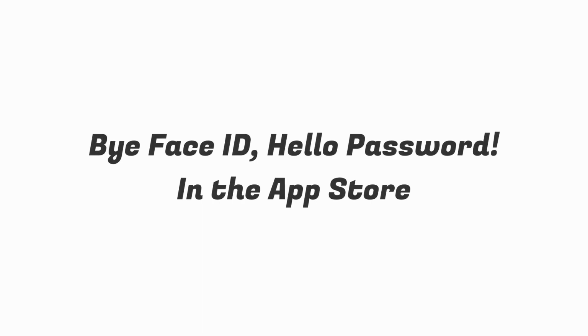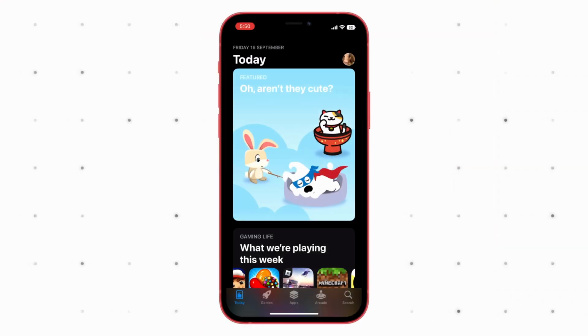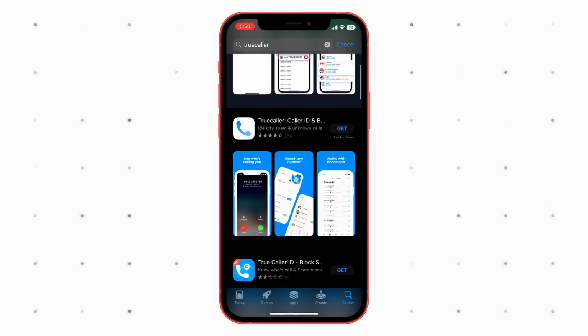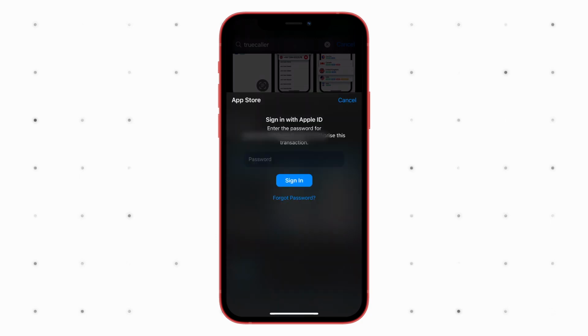Okay, so the next one is no Face ID in the App Store. It's not a feature, it's just a change. Now, you don't need your Face ID to download your application. You just need to input your password to your Apple ID, which is quite a little uncomfortable because we didn't used to add our password while downloading apps, and it made it easier for us to use Face ID rather than inputting a password. We often forget what password we kept. So it's a little hassle, but yeah, it's one of the changes in iOS 16 that I don't think many people have talked about, but it's there.